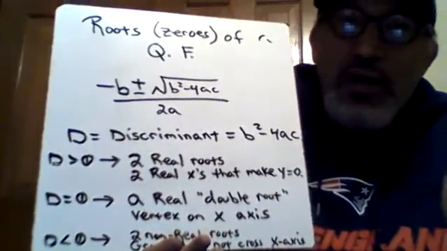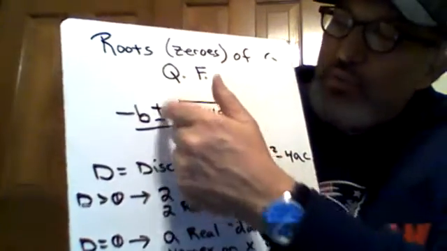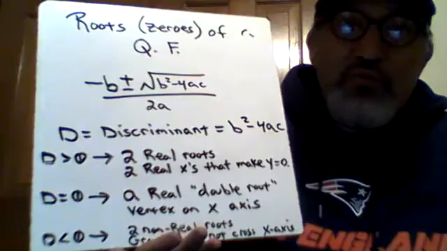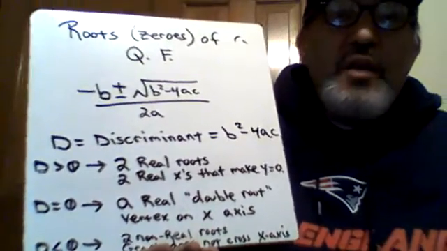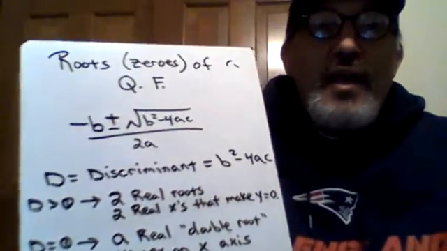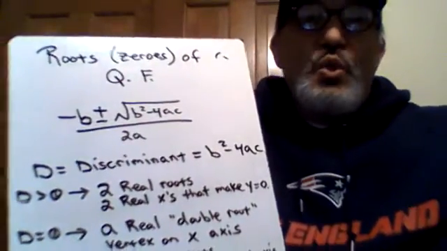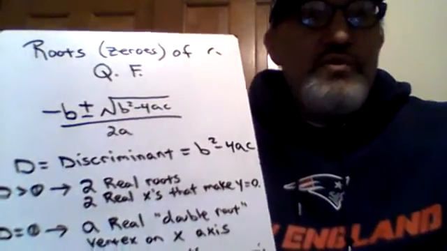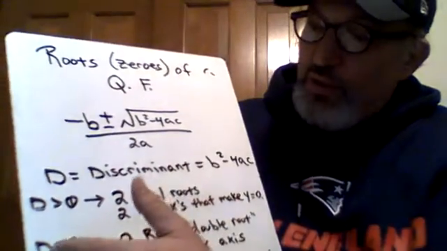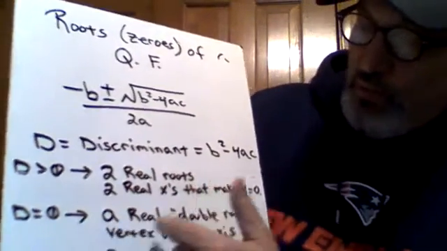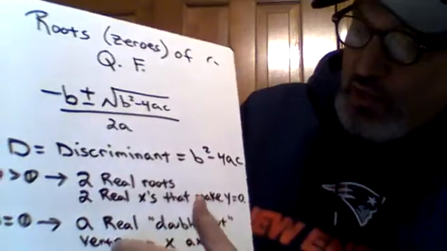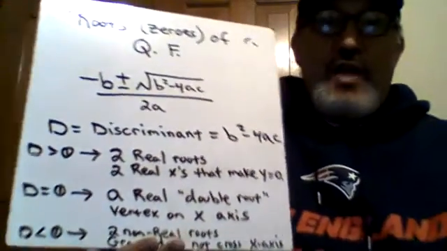it's really only one number, but you kind of get to it two ways, one through the plus sign, one through the minus sign. So it's called a double root, and that allows the fundamental theorem of algebra to still apply. We pretend it's two different numbers, even though it's only one. The discriminant equal to 0, a real double root, and the vertex will be on the x-axis.